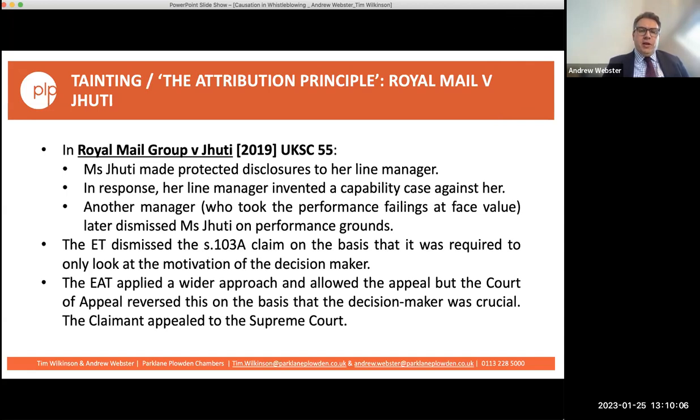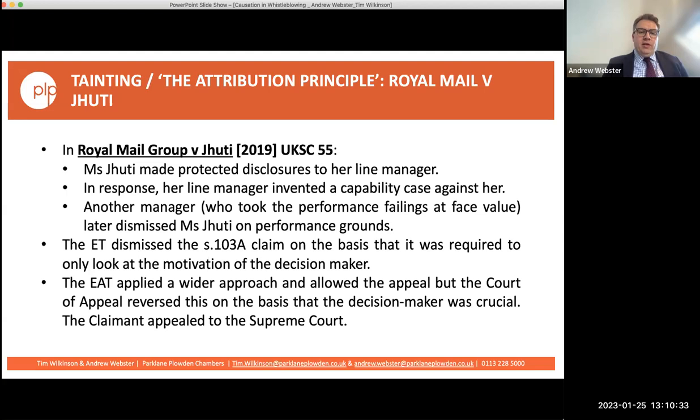Duty went on to bring dismissal and detriment claims. The ET upheld the detriment claim, but it rejected the dismissal claim itself on the basis that the decision maker, Ms. Vickers, had genuinely believed that the claimant's performance had been inadequate, and that was the reason for the dismissal, even though Ms. Vickers had fallen into error and had taken at face value what Mr. Widmer had told her, despite it being wrong.